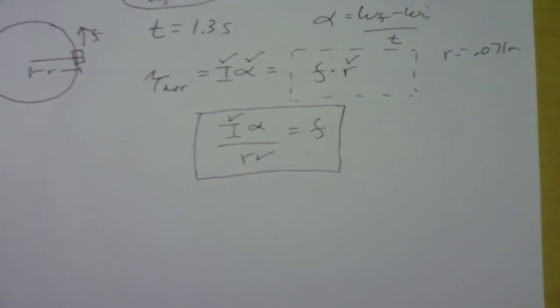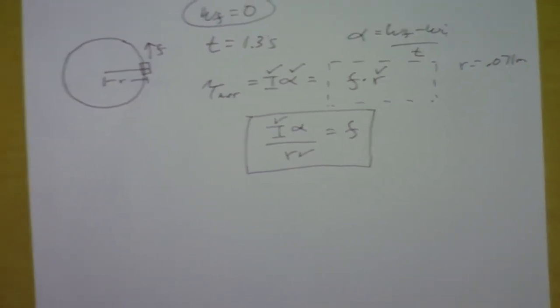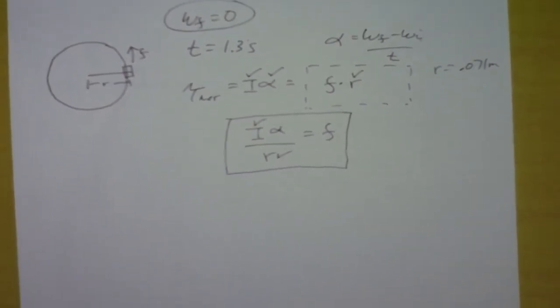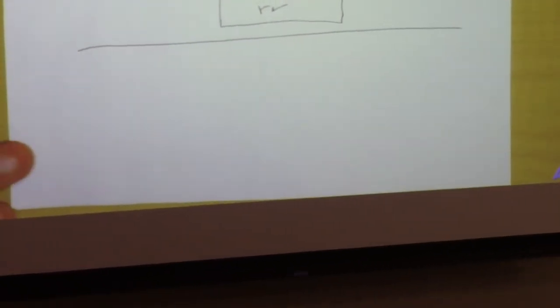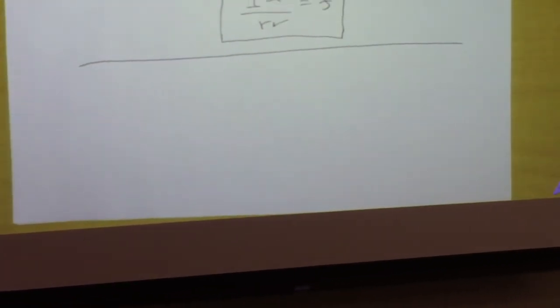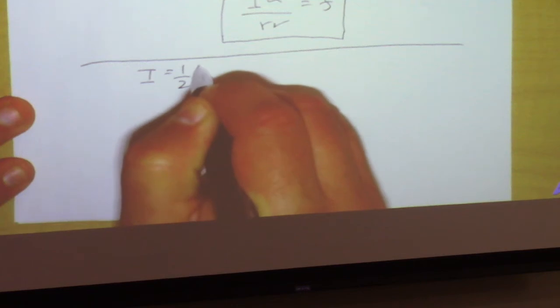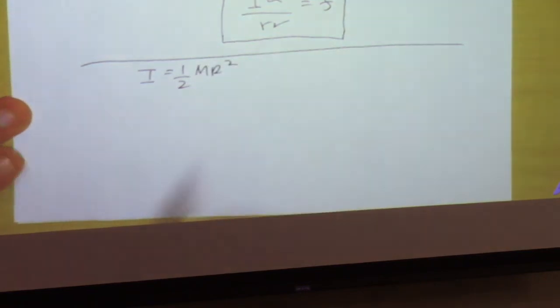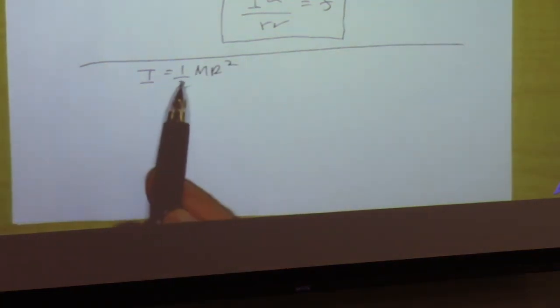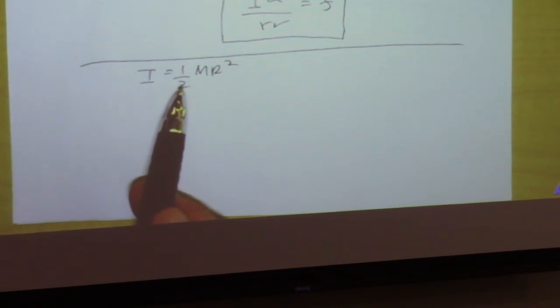Okay, so in the last problem, they gave us the moment of inertia. Sometimes you have to actually calculate the moment of inertia. There's a table in Chapter 7 that has different shapes. I'm assuming that this is just a disk. For a disk, the moment of inertia is 1/2 mr squared. This is for a solid disk, which is what I'm assuming this is based on how they describe it.